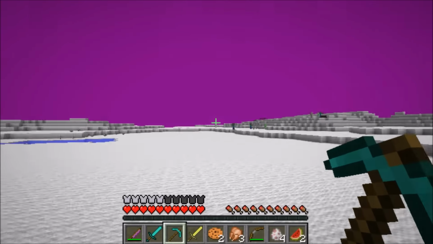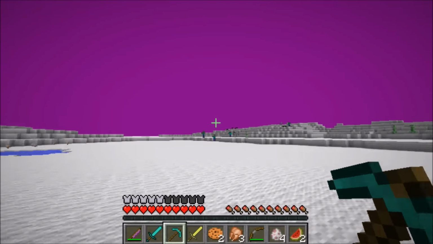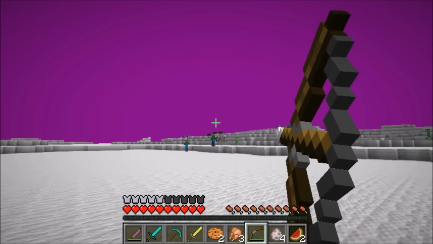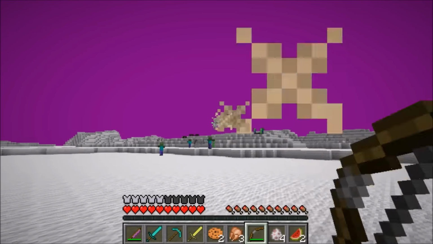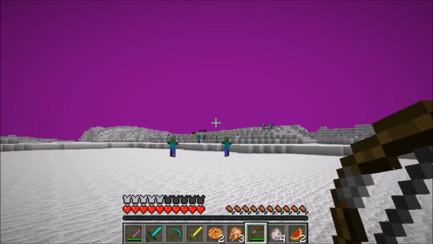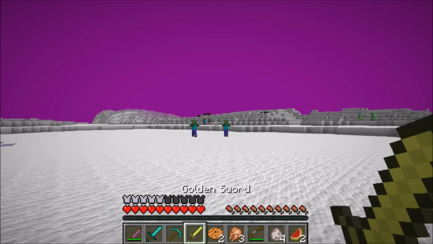And look at this dimension. It's absolutely amazing, guys. I can't believe all these noobs are in this absolutely amazing dimension, guys. They must be making beds out the bazooka and probably selling them for a profit or something, guys. So I'm just going to take them all out, guys. All of these noobs, I got to take them out.